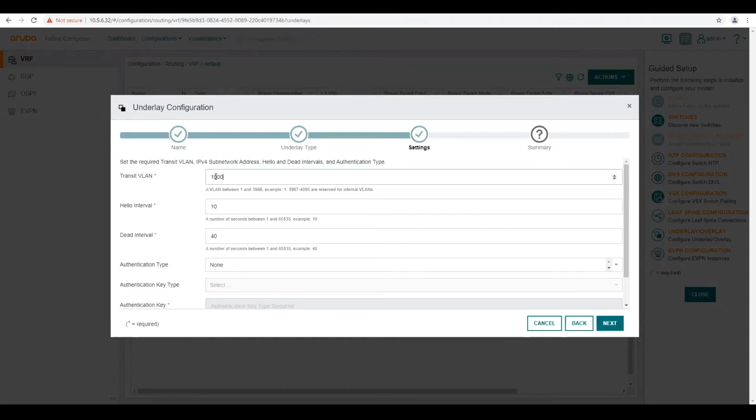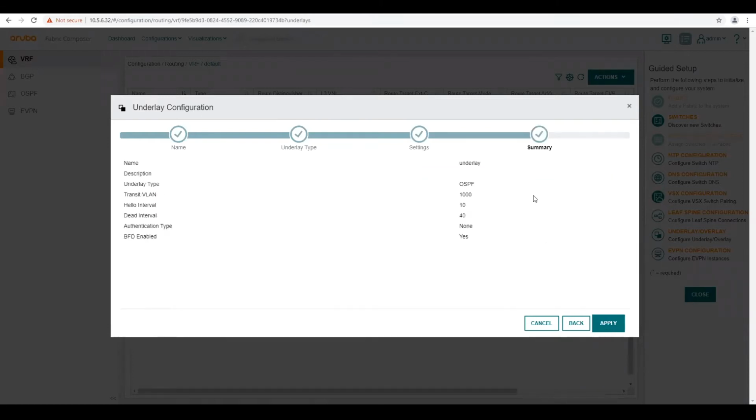So the transit VLAN is there to give us neighbor adjacency between the top of rack leaf 1A and leaf 1B, for instance. It gives us a layer 3 neighbor adjacency so that we can synchronize our routing table. And pre-populated values here, all best practice. I've got an authentication type that I can use, but I'm not going to go with that. I'm just going to go with the default values here. And that's it. And I press apply, and that's off.